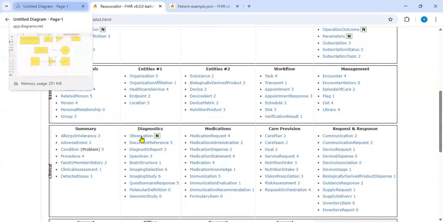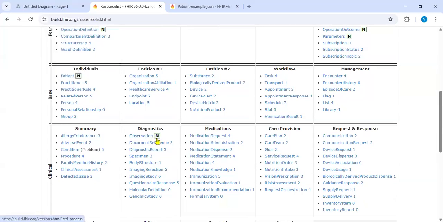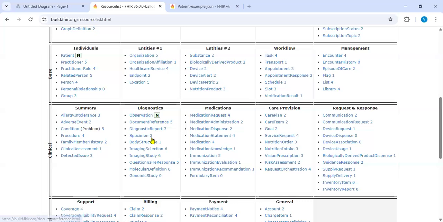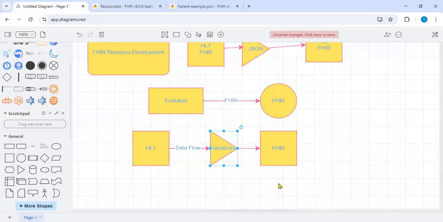But yes, all the necessary items which are needed for patient care are normative. But still, it is taking time. And at the same time, since we have all the systems running on HL7, it cannot be done in one day. It will take almost 5 to 6 years at least.